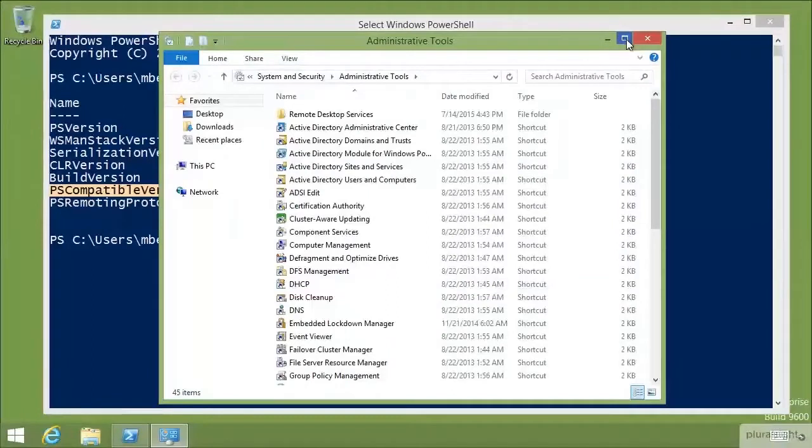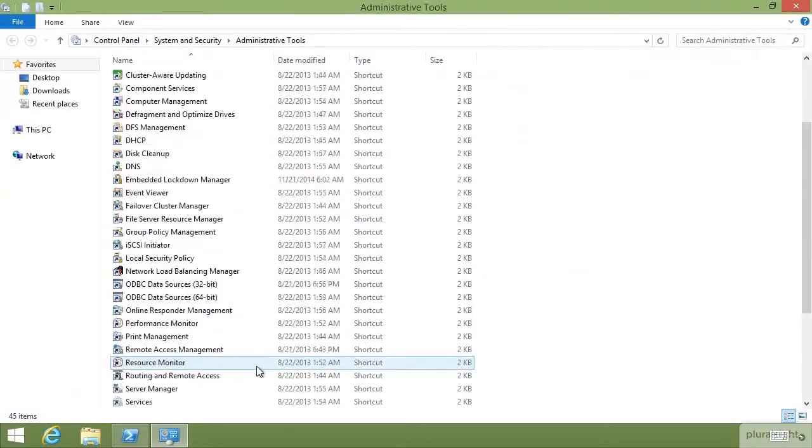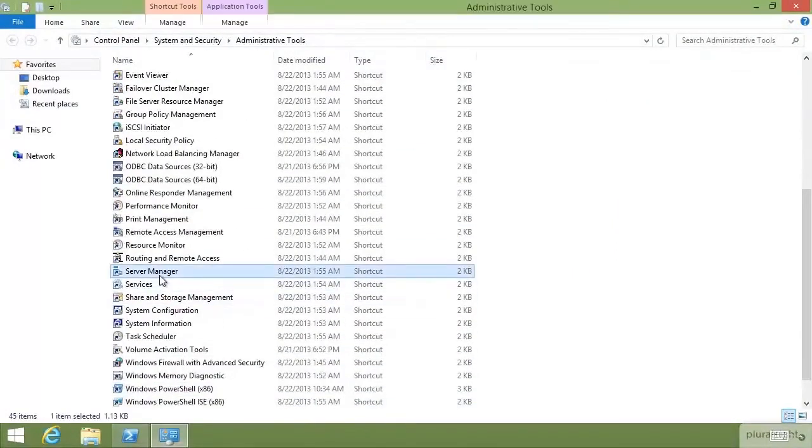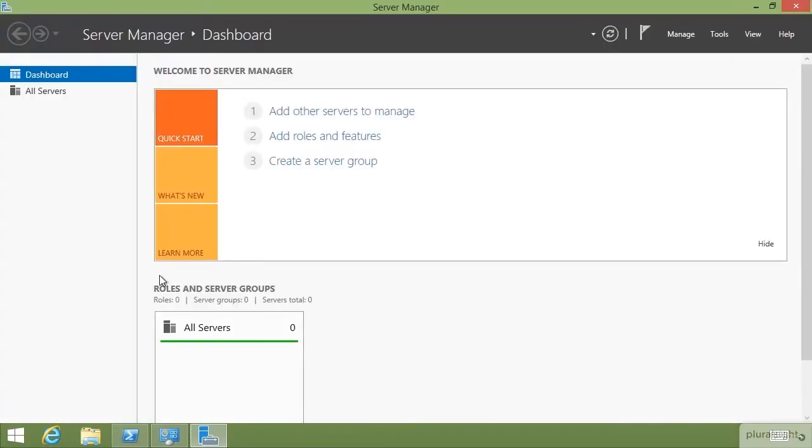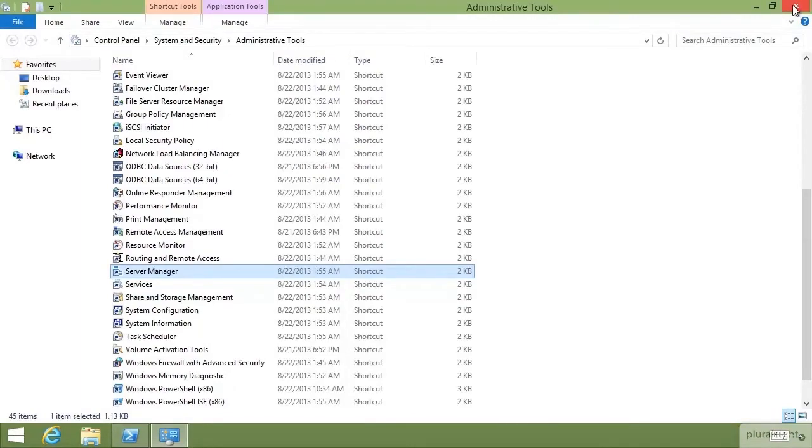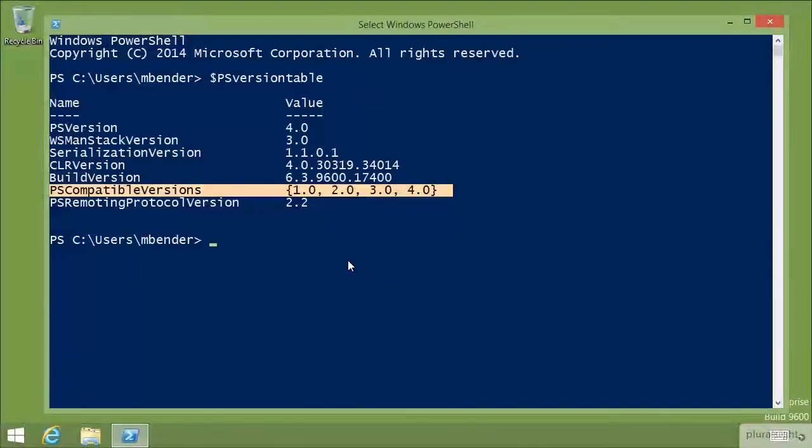We see we now have a big set of administrative tools, and you can see we can click on Server Manager, and it has the exact same Server Manager that we saw on Server 2012. So we could configure all of these tools to work with the servers in our environment. So I'm going to click Close here. We may use some of these tools later on, but what's really important for us is that now we have added in all of the PowerShell modules that are associated with all of those tools.